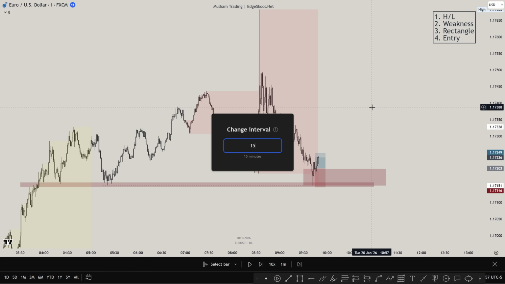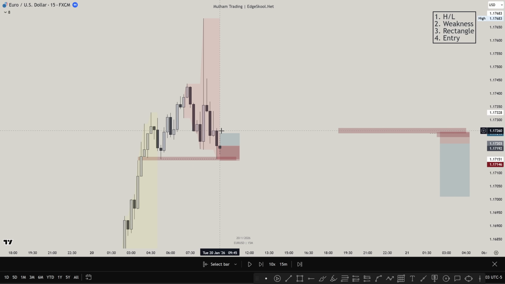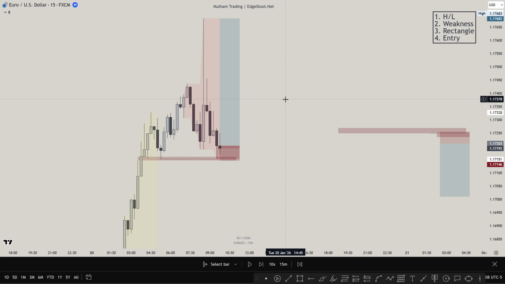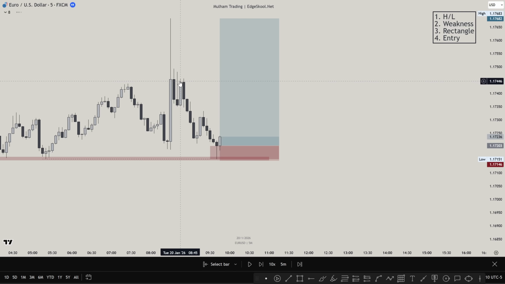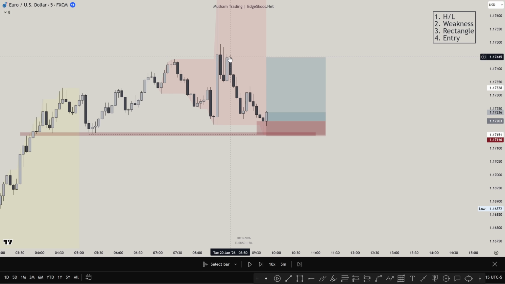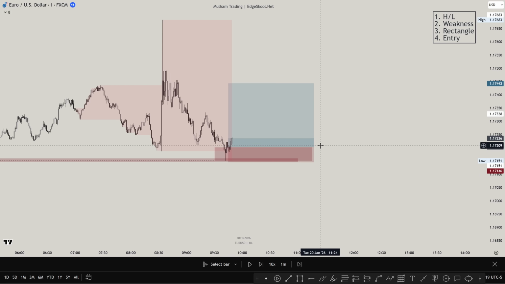And then what can we target? Now we can actually switch to 15-minute time frame also to target another high or another low. In this case, I could target this high here, and that is a huge 8 to 1. Now I could go to 5-minute time frame and look for some other key levels. For example, price could actually kind of reverse from here. So it all depends on the risk I'm taking on this trade.